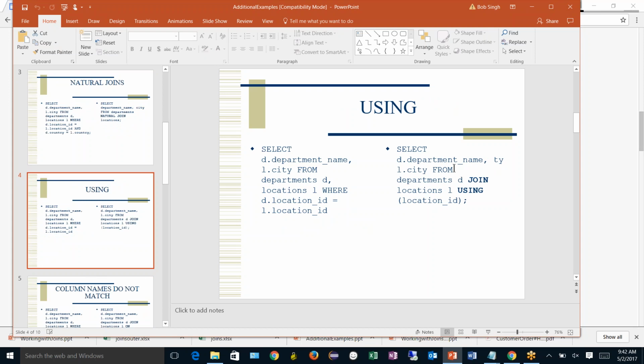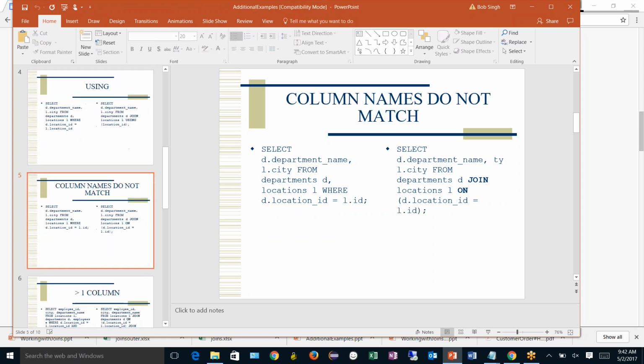Next is usage of the using keyword. Because the column name is the same, the using keyword can be used for the column value. If the column names are not the same, then we use the on keyword.